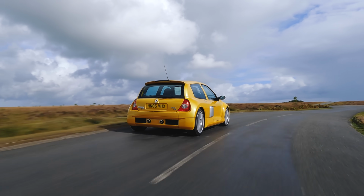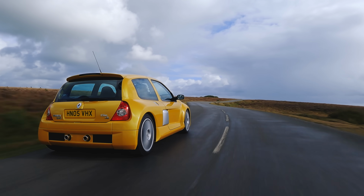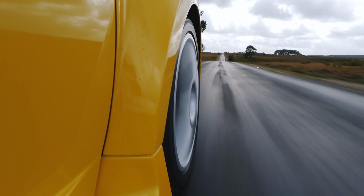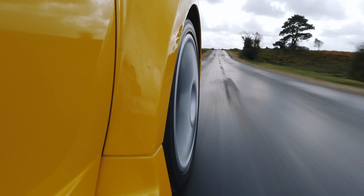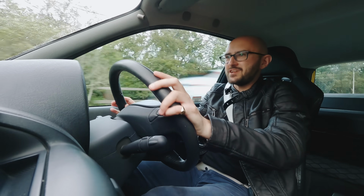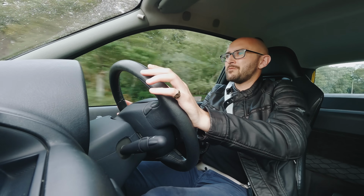You do have to be careful, especially in the wet, because, well, it might bite you, but it handles beautifully. The steering isn't the most precise in the world, but bear in mind it's knocking on 20-odd years old. With sharper steering, this would be a proper weapon. But as it stands, it does the job. Yes, it is a nightmare to do tight manoeuvres and it does feel a little slow, input, output, it could be faster, but it works.